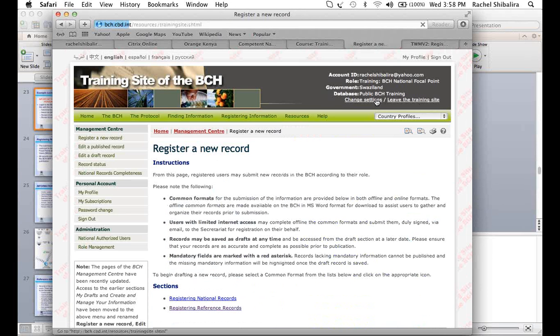Okay, I'm going to change the settings so that I'm able to log in as the national authorized user.